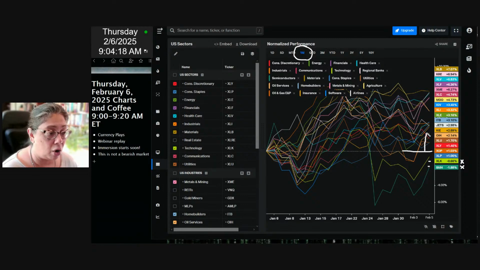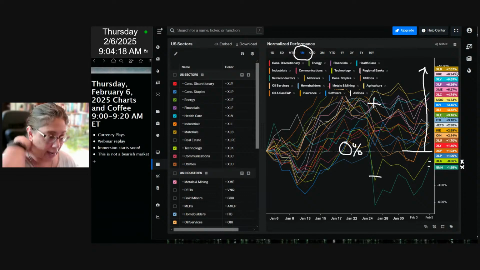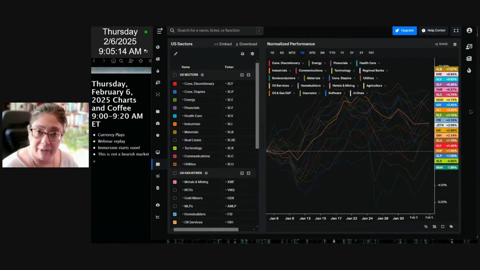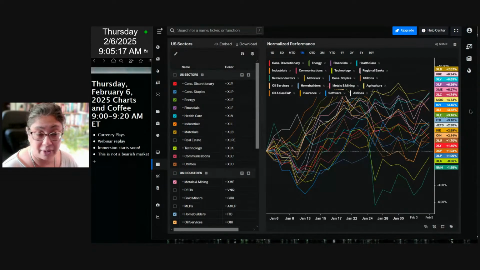But look at all of these names that are above this 0% line. It means over the last month, they're positive as opposed to negative. Look at this, gang. This is basic materials, regional banks, healthcare, financials, metals and mining, communications, agribusiness, etc. Look at all this, all the way down to oil and gas services. These are actually, no, to staples. These are all positive. Does anyone think that when this many of the important high concentration weighted sectors in the indices, as well as some others, right?